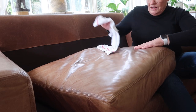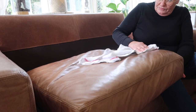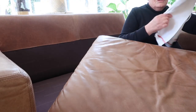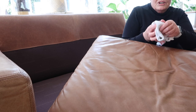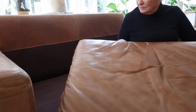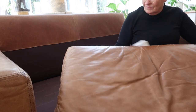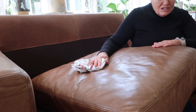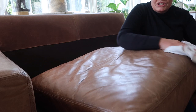Well, this is how dry it is. It's just slurping it up. After that's gone on, then it's once again turned to the dry side of the cloth and buff it. Gosh, I can't believe how it's just drinking up this protectant.